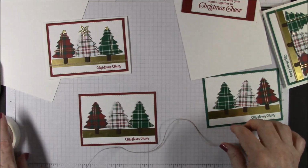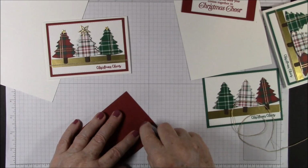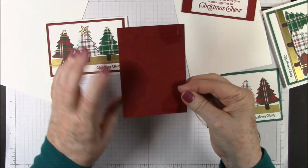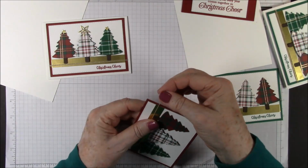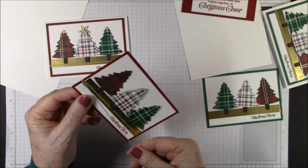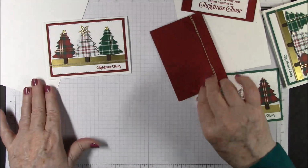So you're going to take one of the pieces of the 16-inch linen thread. On the back, you're going to put about one inch of snail on both sides. That gives your thread something to dig into. And we'll start over here just below the tree. You want about one inch, enough to dig in there. Bring it around and around again twice, and then you're going to just push that into the adhesive. That's ready to go on the front of one of our cards.